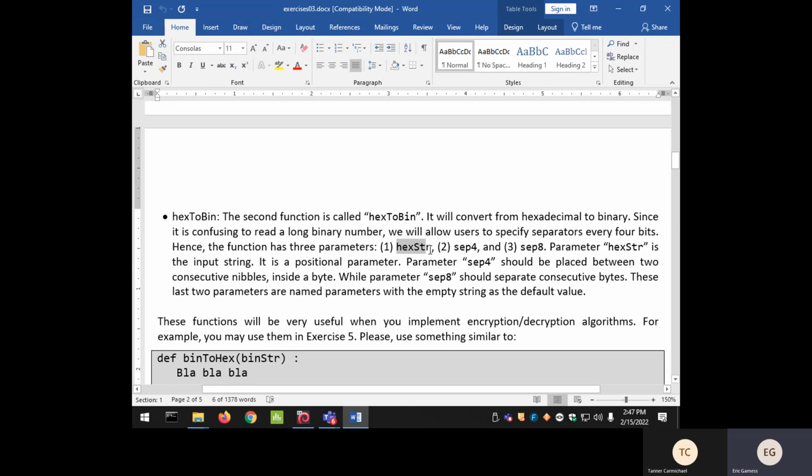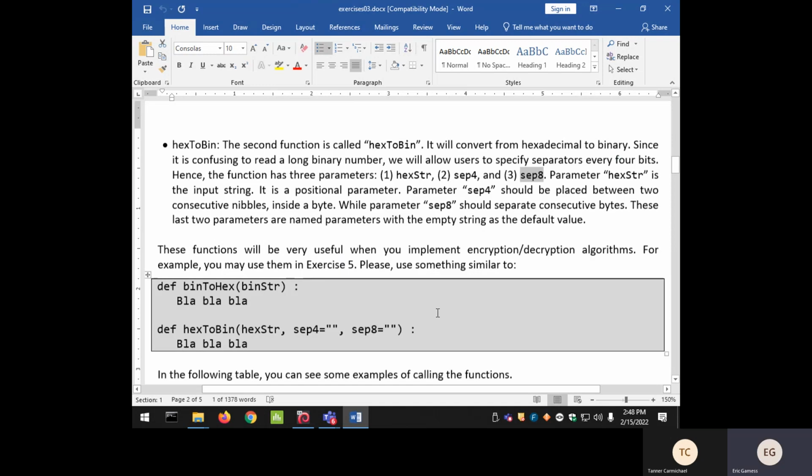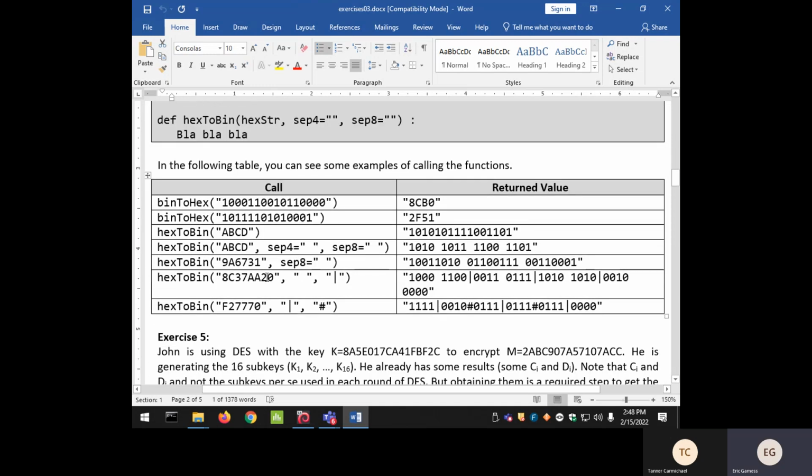The string that I want to convert from hexadecimal to binary, a possible separator after 4 bits, and another possible separator after 8 bits. Here we have some examples of how we are going to call this x to bin.